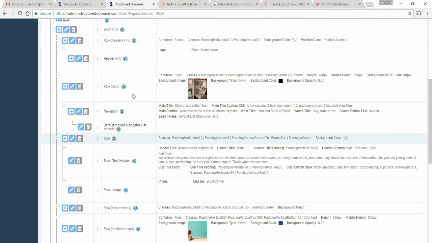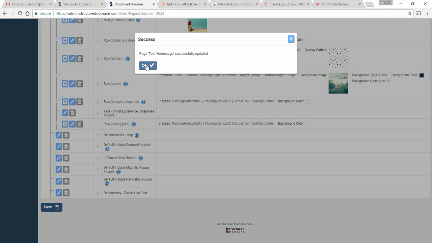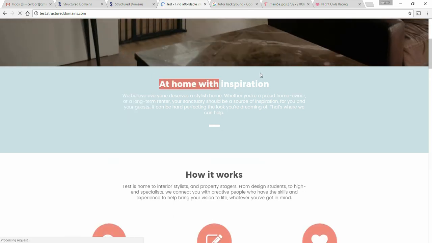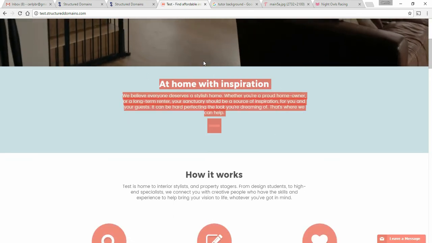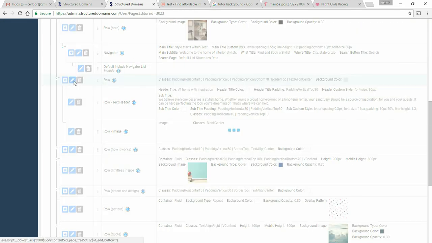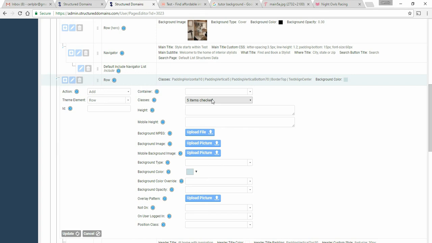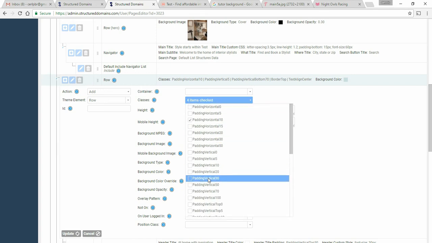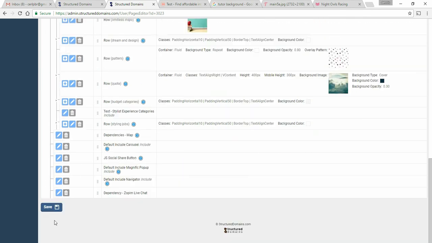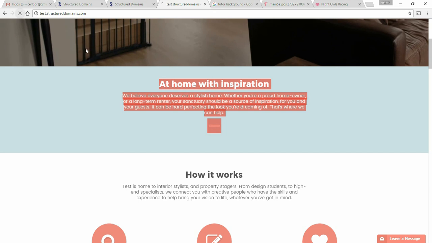Let's see if I save it now, see what happens. You see it shrank the padding right here, and you want to play with the padding to make sure that it looks right, and that's what the padding is.